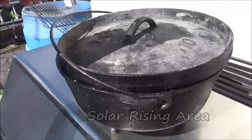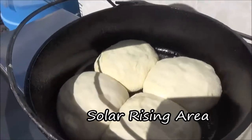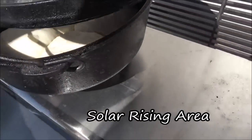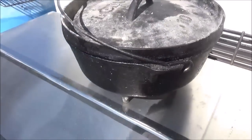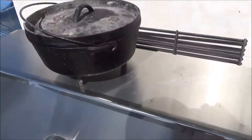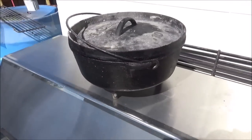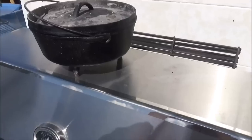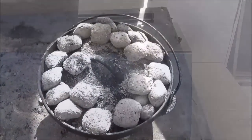All right, we're going to go out to the special rising room and look at the buns that are rising for the second time right now. They're right there in the Dutch oven on top of the grill. Man, they smell awesome. They actually might be getting a little too hot right there. That's pretty fine. Optimal rising temperature, about 100 degrees. It's November here, but it's still freaking hot.